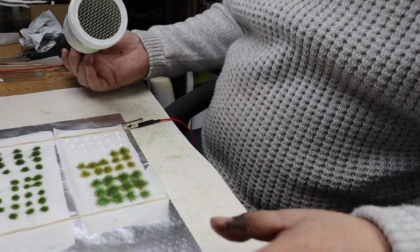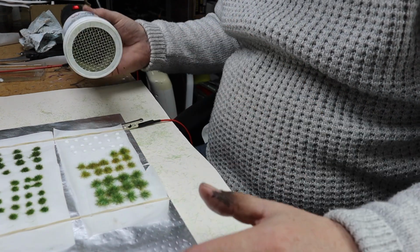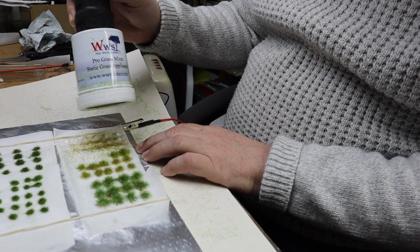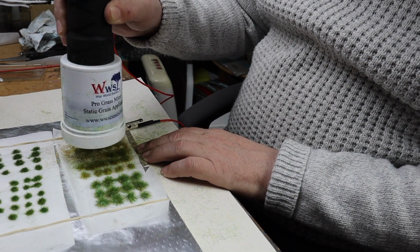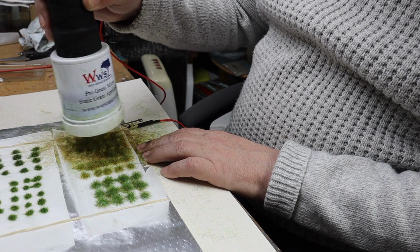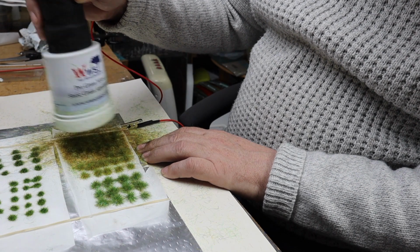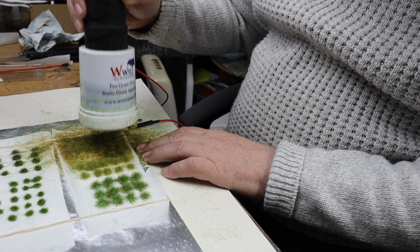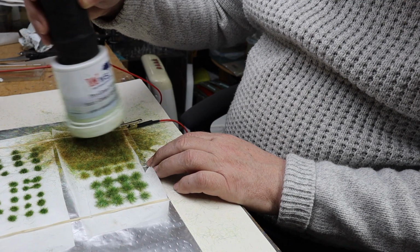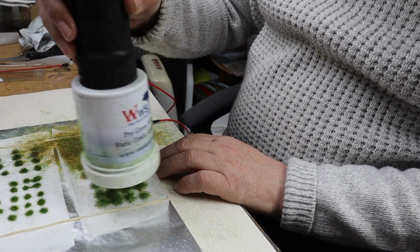Okay, so I've got some more lighter grass in here, more of the wild meadow colour. I've still got some 6mm stuff and some 4mm as well. So let's get this going, see what we get. This time I've got some smaller glue dots on the table as well. So I've put some smaller glue dots and some bigger ones. Wanted to see what they come out like. I think there should be plenty on there. Let me go back over that.